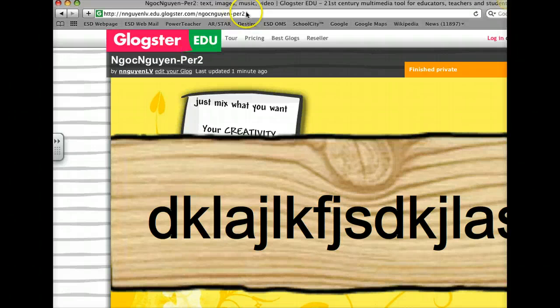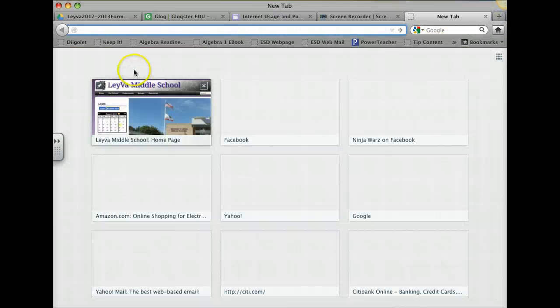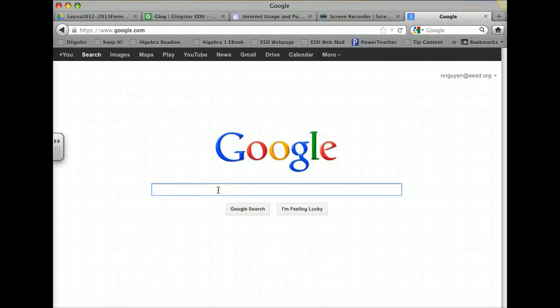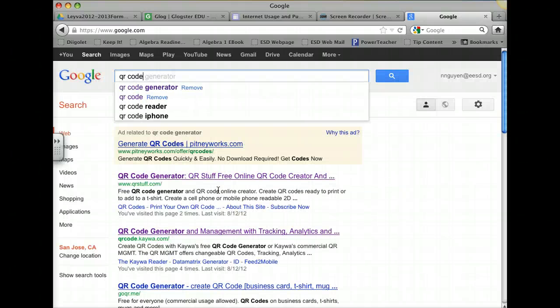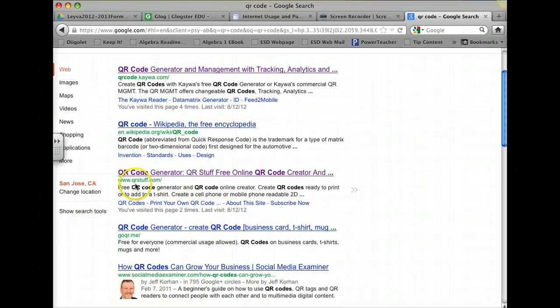Remember that you already have this link saved, right? So if you haven't already, remember the thing is highlight it, Command-C using Apple, and Control-C to copy it. So there it is, it's already saved. The next step that you want to do now is to go to Google, just like that. And then in the search box, I want you to type in QR code. Enter. That's it. Okay. Once you have it, go down here and it says QR stuff. Click on QR stuff. It'll open up a QR code generator.